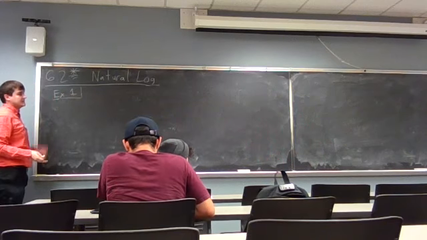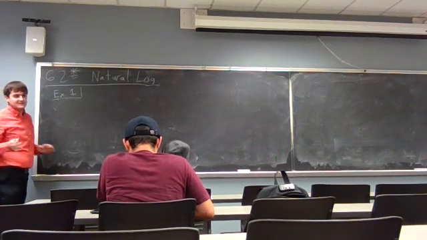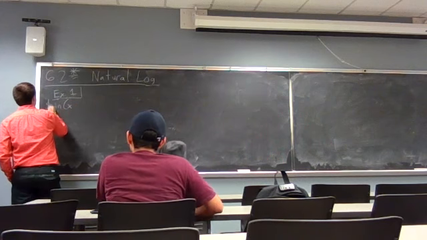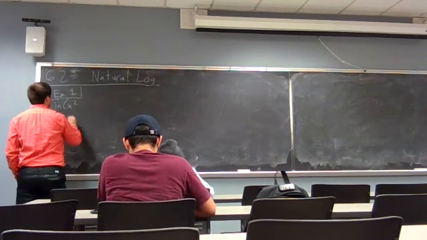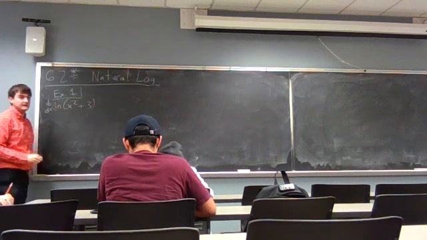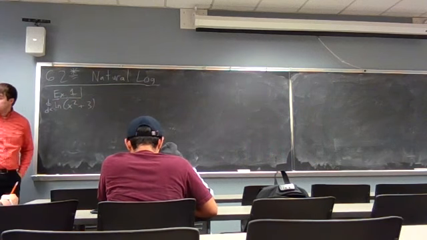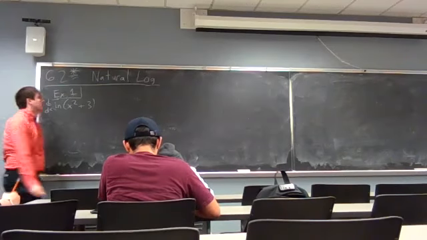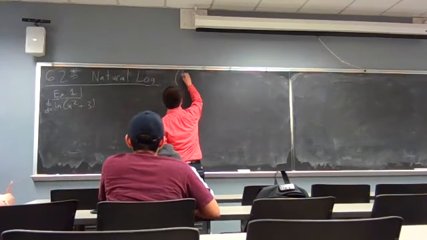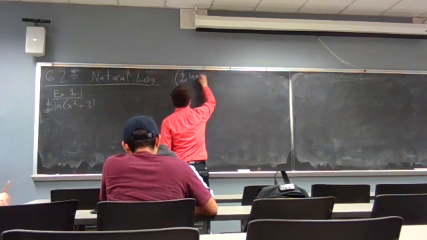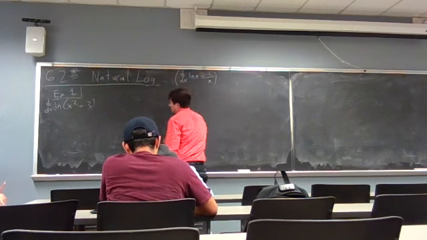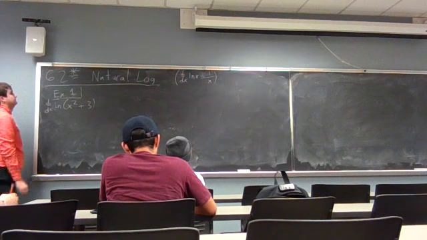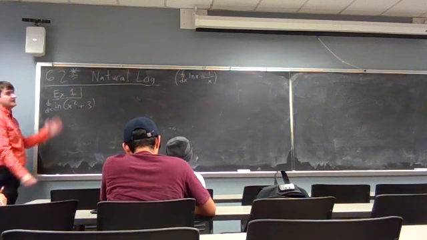So we already did an example where you just had to look at the natural log of a number times x, you know, we did that. So let's do the derivative of the natural log of x squared plus 3. Okay, so I want to find the derivative. So let's remember, we'll put it up for a moment. The derivative of just the natural log of x is going to be 1 over x. So how do we take the derivative of this thing? That's my first step.